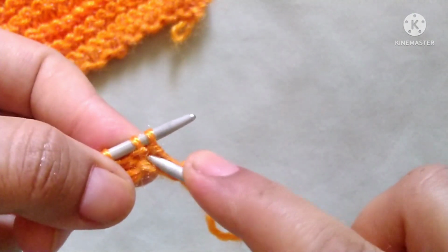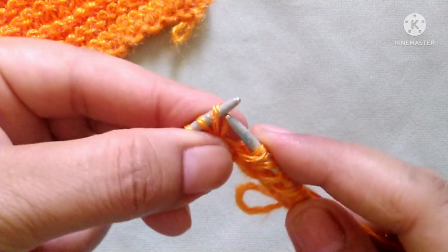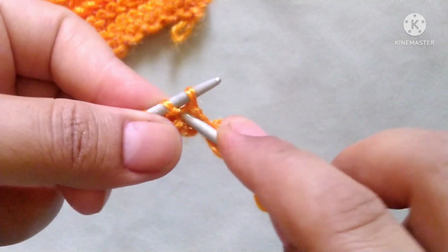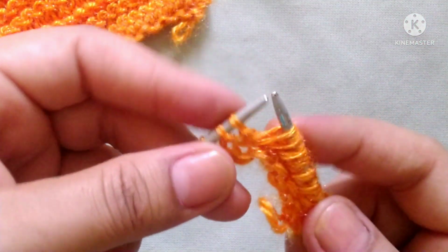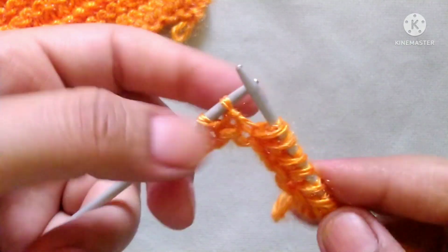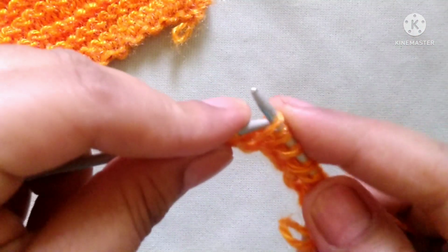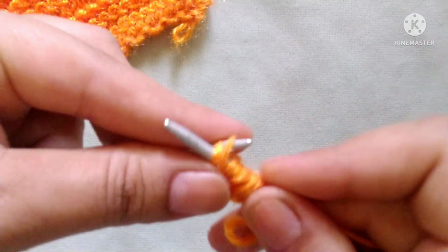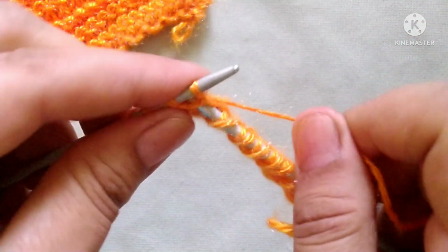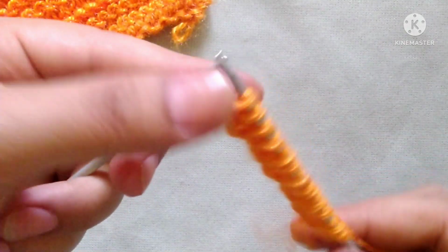One more repeat. Make one stitch from here, shift into the left needle, then slip both stitches into the right needle. One more repeat. Make one stitch from here, shift into the left needle, then slip both into the right needle. Again make one stitch from here, then shift into the left needle and slip two stitches into the right needle. Then again make one stitch from here, shift into the left needle, then slip into right needle.